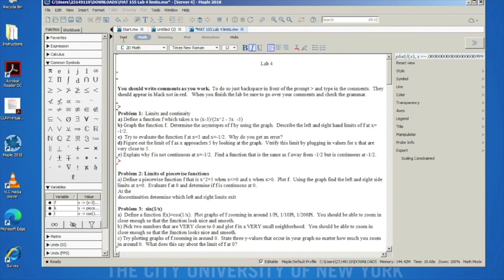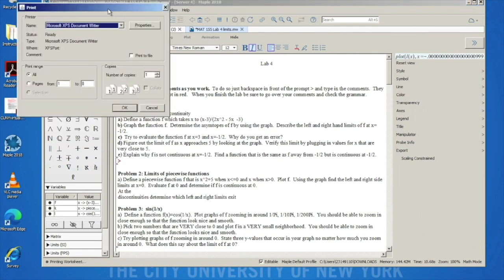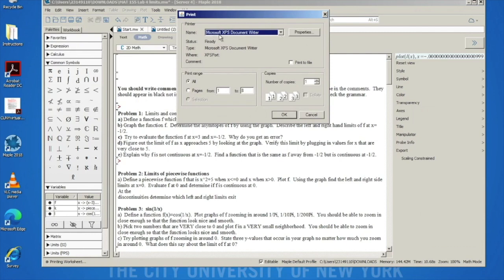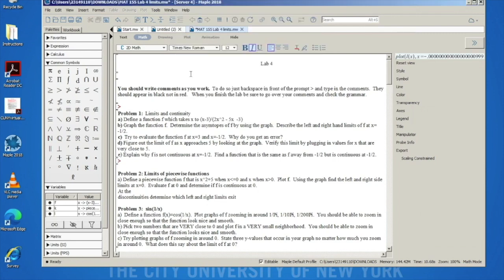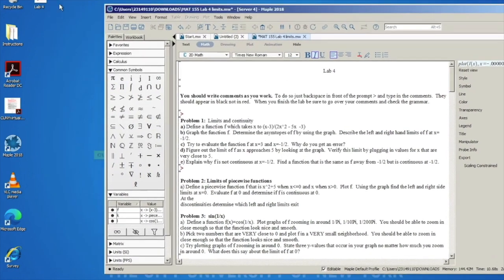And to save lab 4, I'm using the virtual console, since I assume that most of you will be. You click on File, then you click on Print. Please save it as a PDF. So change this from Microsoft XPS to Foxit PDF Reader. You could do this the same way with the regular Maple outside of the virtual console as well. It's the same steps. Then press OK. And let's say I'm going to name this Lab 4. And just make sure that you are saving it to the desktop. Right now, I am on desktop, so click on Save. And now I see it here.